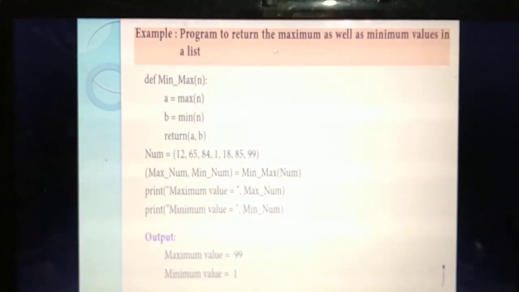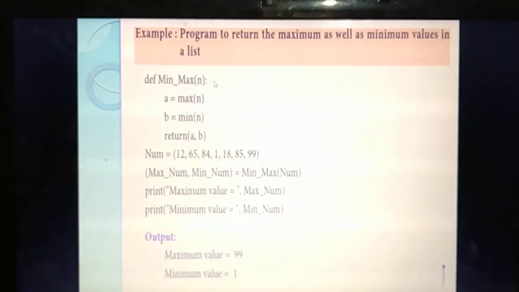Understand? So listen. First, we are going to define a function. What's the meaning of def? Def is a keyword. Okay, the function always starts with the keyword def. We have studied this function in the first chapter, isn't it? A function always starts with the keyword def. Then next is the name of the function, or function name. What's the function name here? Min, max. For your understanding, they have given the function name as min, max. Inside you need to give some arguments or inputs. Okay. How many arguments are you giving? N. Only one argument. Understand?